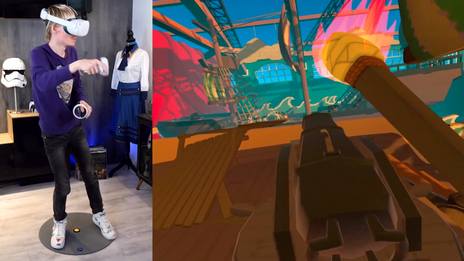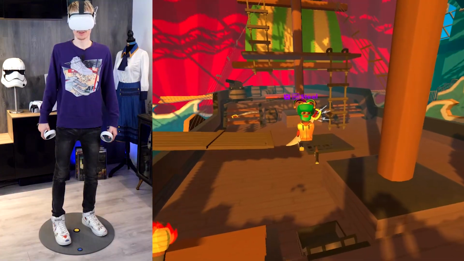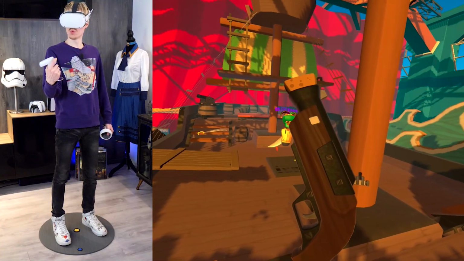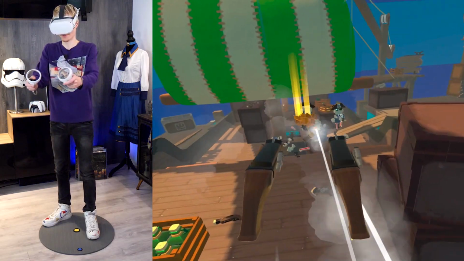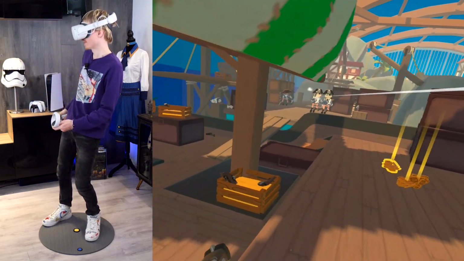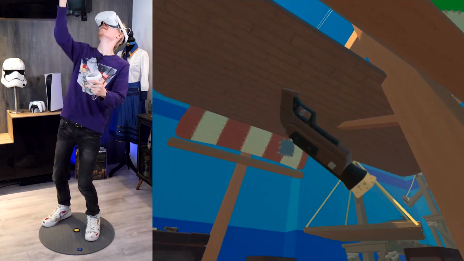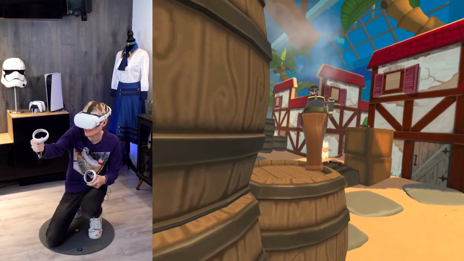Okay, this is it. Yes! Nice. Woohoo! Boom. Nice. Yeah, I found a gun. Try this. Challenge accepted. Okay. Yo ho ho. Oh, Steel, I could use some help. Definitely want to hide here.